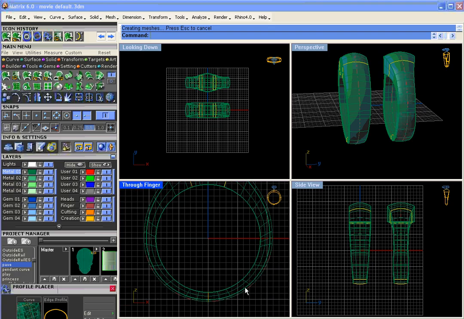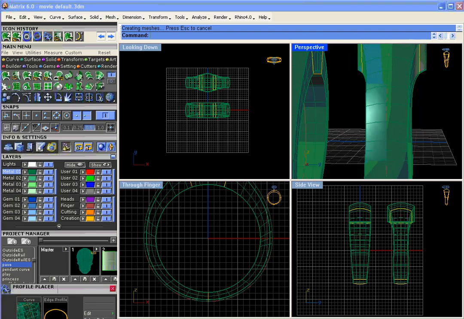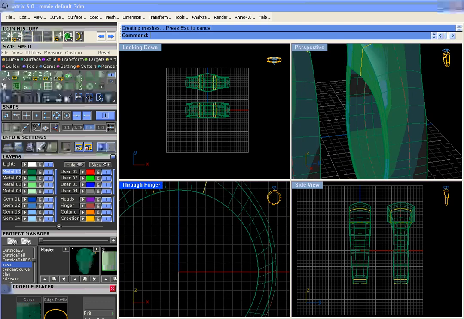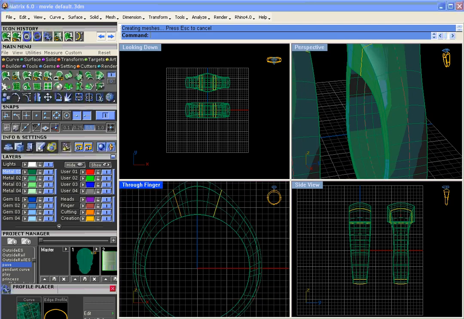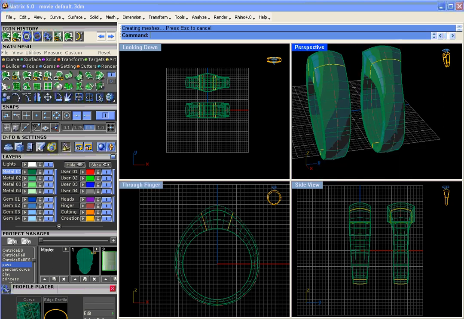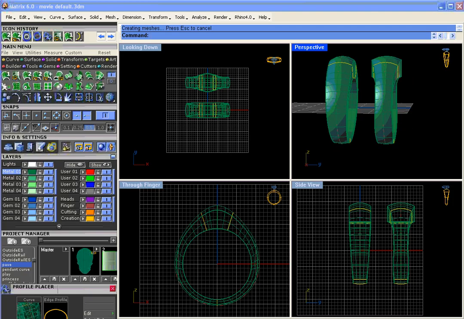If it gets wider, I want you to widen the profile. So you can see that when the profile got to about this point, it straightened out and everything remained the same width from the rest of it down.